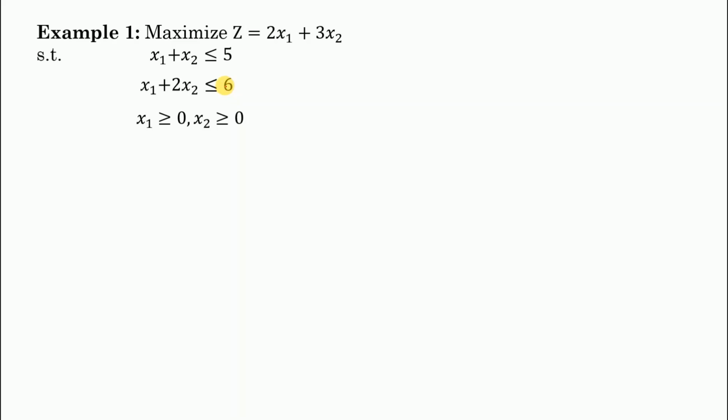So in the graphical method, what do we do? We start by converting these inequalities into equations. So the first equation we can write is x1 plus x2 equal to 5. Now we'll try to plot this equation in a two-dimensional plane. For example, suppose this is the two-dimensional plane. Here you can write x1 and here you can write x2. So we'll try to plot this line in this two-dimensional plane.